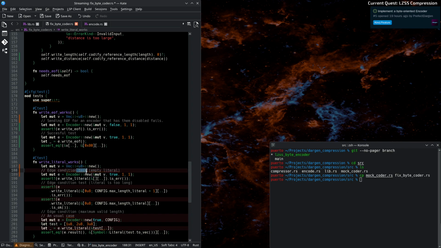This is an edge condition of empty literal, but then we will need to test what the different encoding is when its COF is true or false. Right? In this case, it doesn't matter. With an empty literal, it should fail.